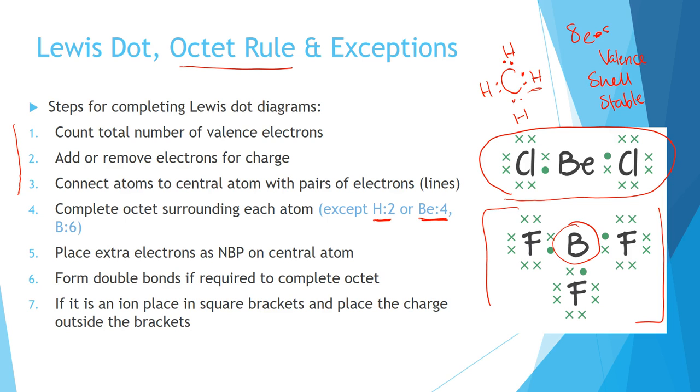So we can go through and form double bonds. Hopefully now you're feeling pretty confident about drawing Lewis structures. And remember that if we are dealing with an ion, we need to either add an electron to give it a negative charge, or if we're dealing with something that's positively charged, such as ammonium, we're going to take that electron away. We would have 1 less electron if we were doing ammonium.